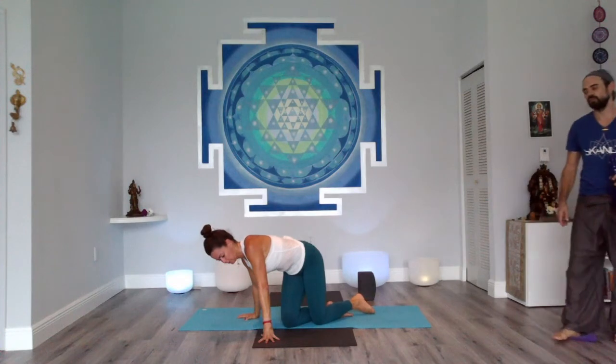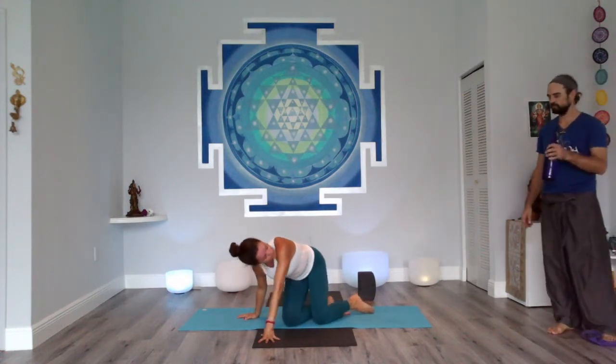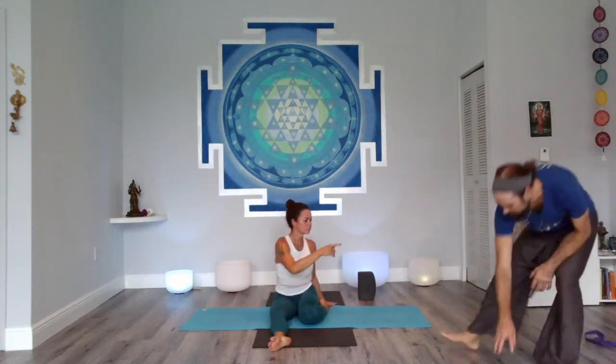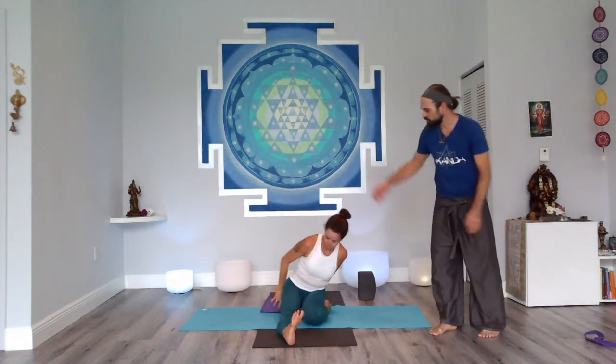Krounchasana, Heron Pose. Like this? You can have your left leg straight or your left leg back in Ardha Vira. If you tilt off to the right, support the outer edge of your hip with a towel or a prop or a triangle. What is this? You wedge in something on the outer edge of your hip so that your hip stays level.